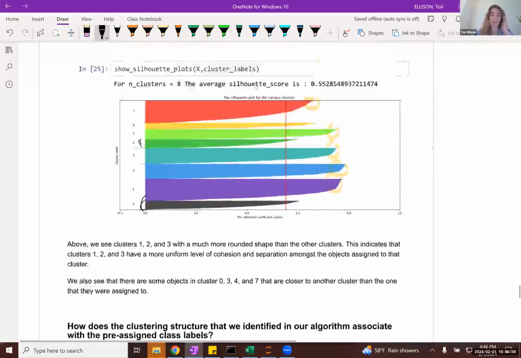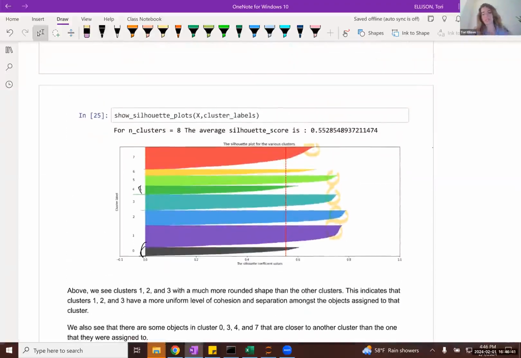Okay. So basically, what we just discussed here are some ways that we might go about evaluating how good a given clustering is when it comes to identifying the clusters that we're actually looking for. So again, what we are evaluating is simply how cohesive and well separated is the given clustering of the given data set. But again, you want to take this average silhouette score with a bit of a grain of salt.